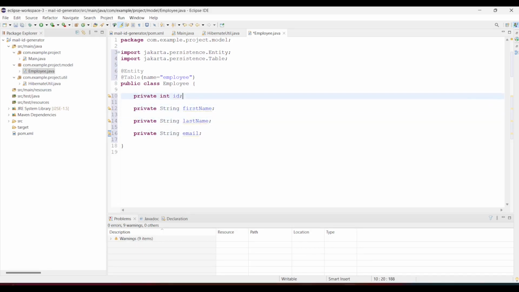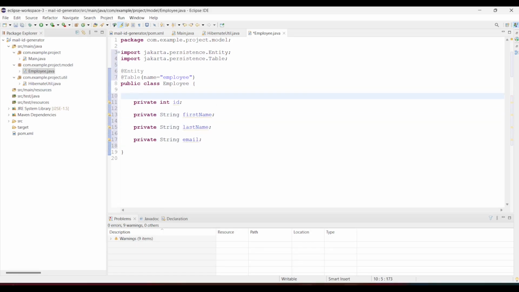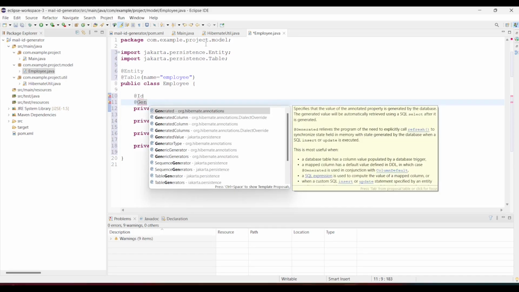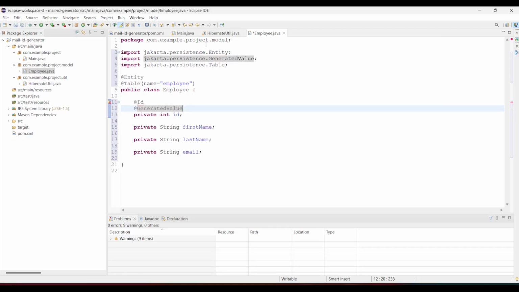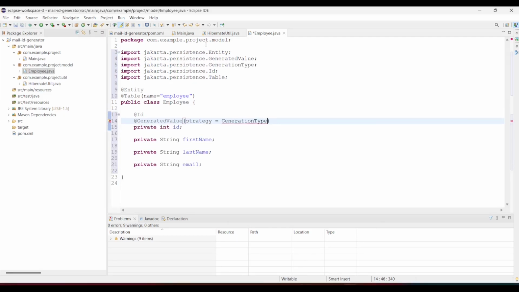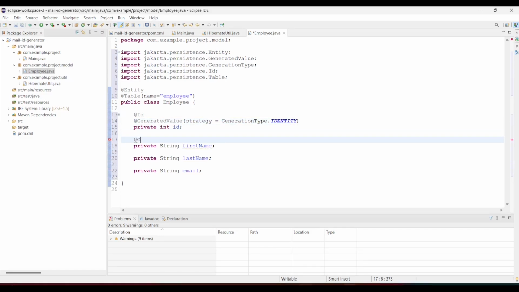Alright, so this ID is going to be auto generated. So ID, generated value, strategy is going to be identity, and here we will just do column.